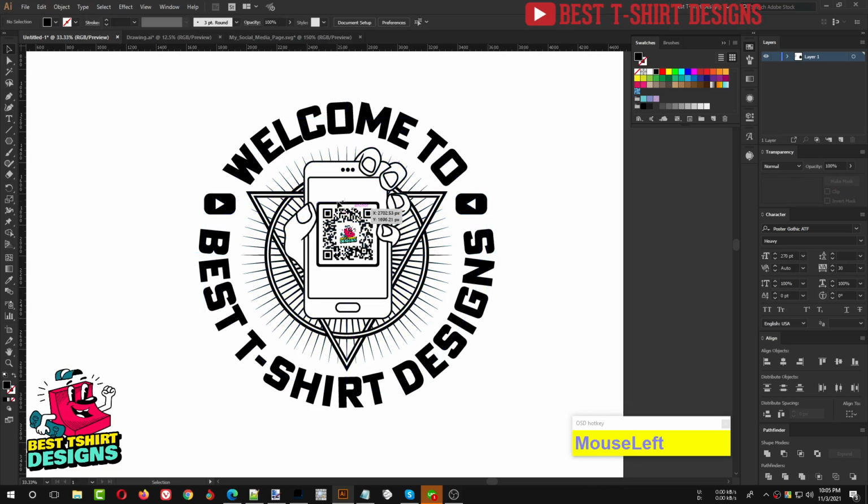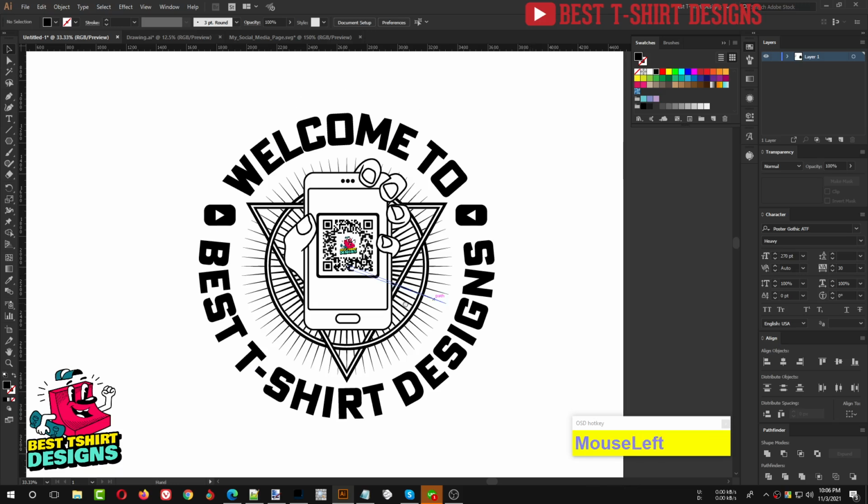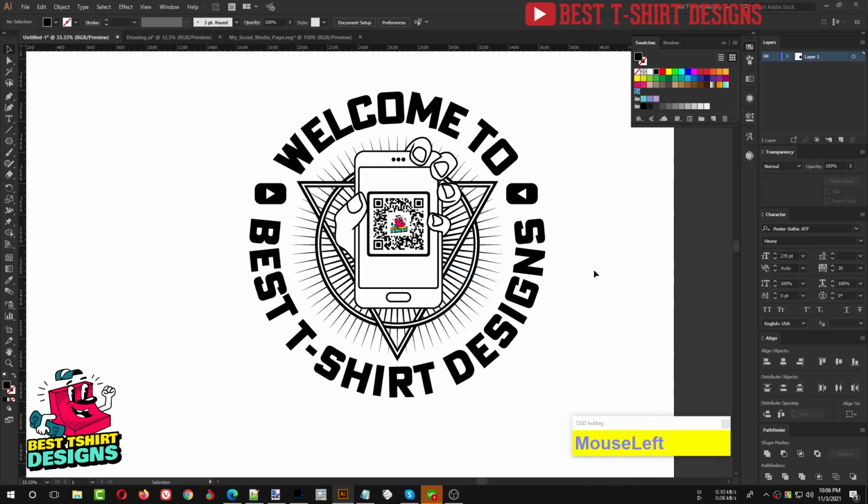You can use a demo QR code here, or you can use your business QR code to make a design like this. You can put a demo QR code here, then type in something like you are being controlled or something like that. I don't want to talk about that, that can be a bit tricky. Okay, so this is how it is looking, and this is the final design for this one.